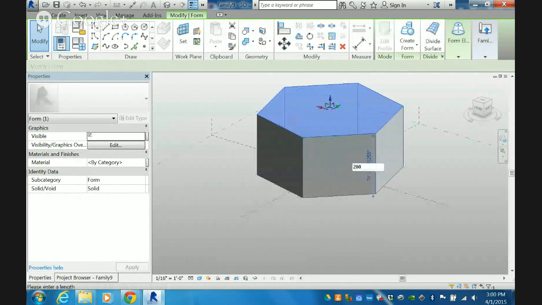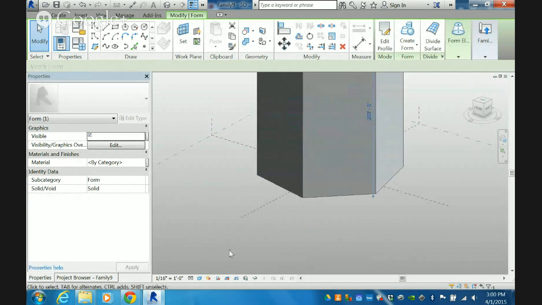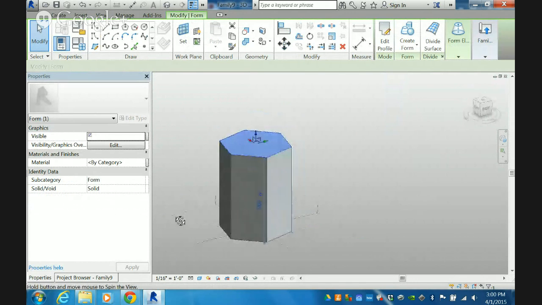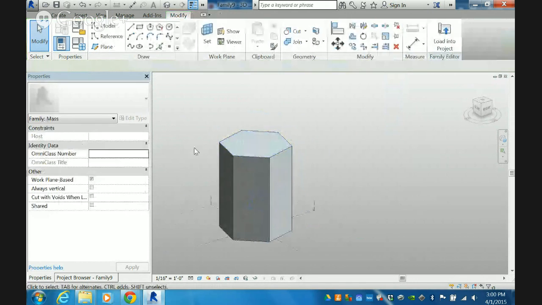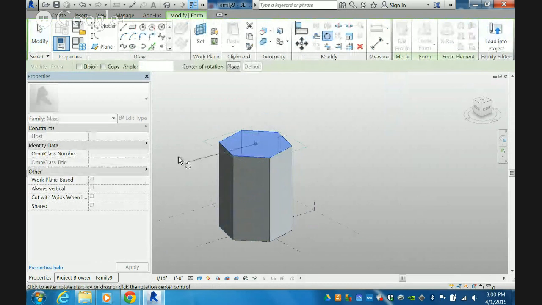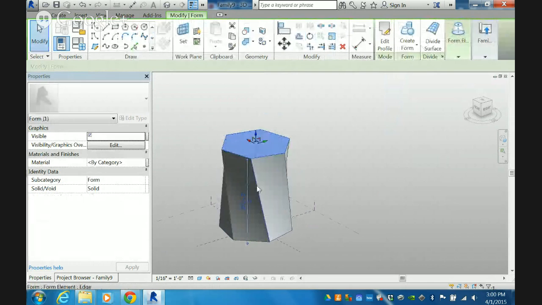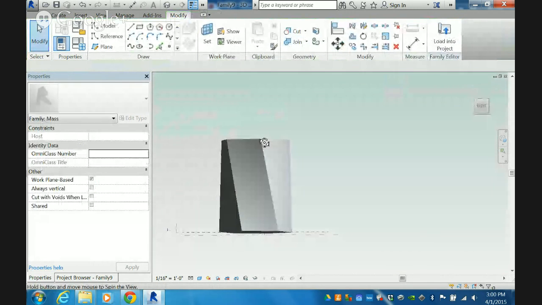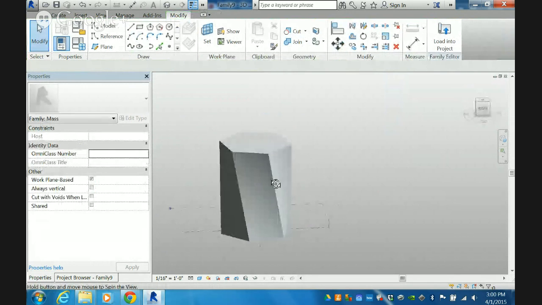And let's punch in a value. We're going to go 200 feet. This is a tower. We can work with that. And let's go ahead and give it a twisty. So we'll select the top panel, and we'll just do rotate. It's just going to rotate from the center by default. And let's give that a value of 30 degrees. So nothing too crazy, nothing too kind of wonky or wild for us.